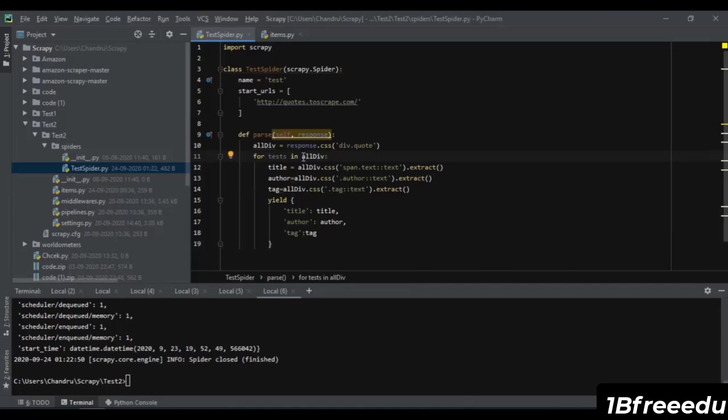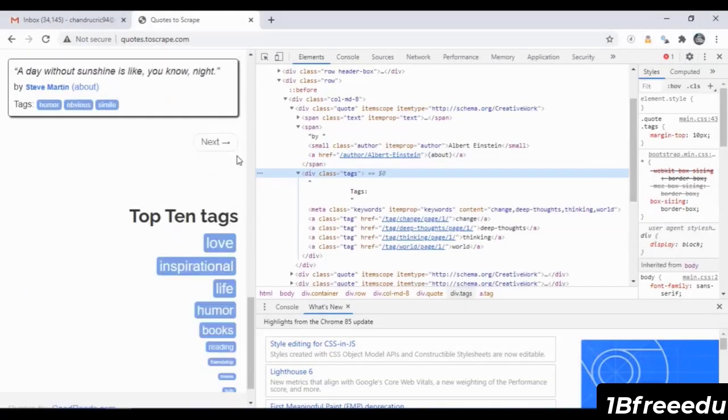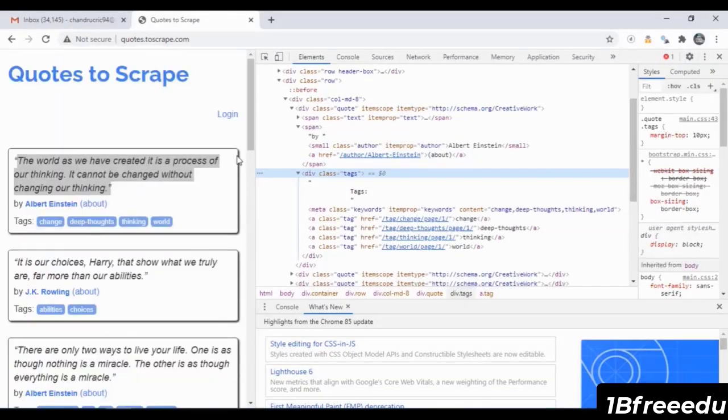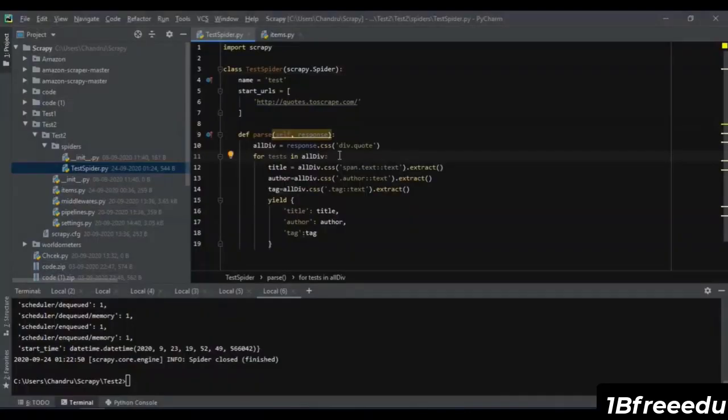In this particular page we have 10 quotes, so until all 10 divs with the particular name called quote are covered, the particular value will be stored in test. And then yeah, I think I made a big mistake. Since I have transferred the value from all div to test, I can't use all div anymore. So I should change the all div value to tests.